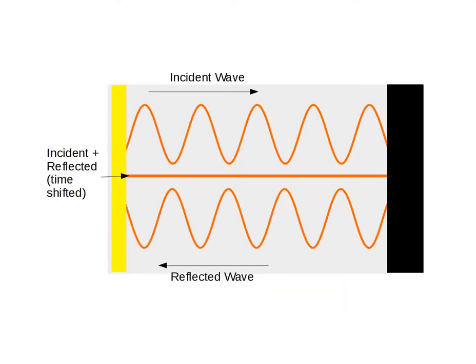If you could add this and the incident wave together, they would cancel each other, and there would be no wave at all. You might call this a collapsed wave. But you can't do this, because the reflected and incident waves don't exist at the same time.